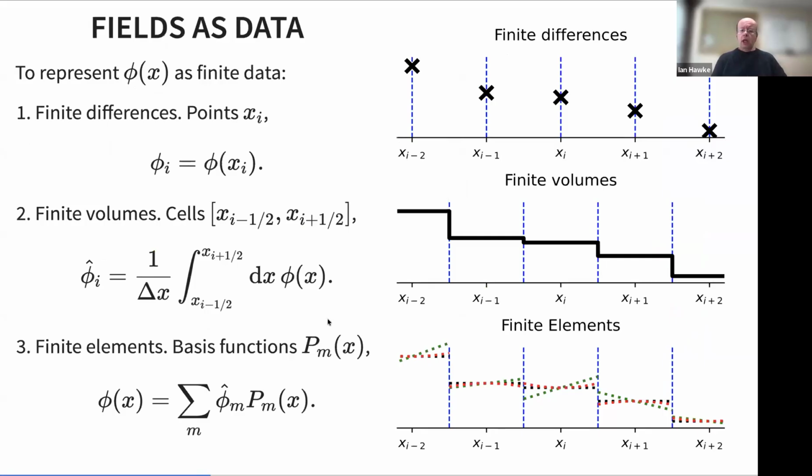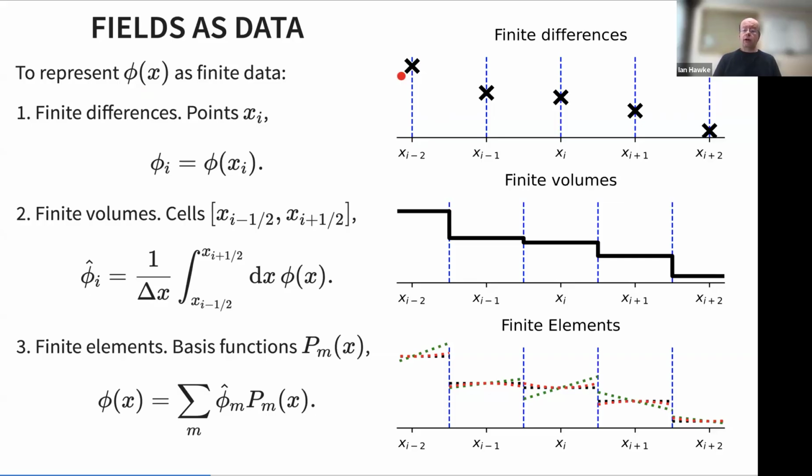So in order to complete our description of the numerical method, we need not just the update in time, but also the way that we calculate the spatial derivatives, the way that we semi-discretize. And in essence, this boils down to how we're representing the continuum fields phi as a function of space in terms of a finite amount of data. And there are three standard approaches. In approach one, we introduce a grid of points, and the values that we're storing are the values of the function at those points.